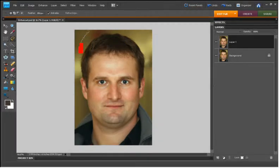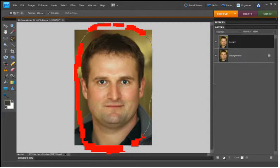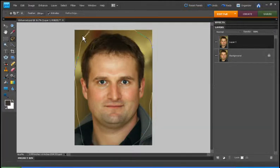So I'm just going to go generally around my picture really quickly here, not too close to my head. And from here, now that the selection has been made, I'm going to right click on that and go to Layer via Copy. So the last step to be able to create the vignette is we're going to go back to our middle layer in the layer palette. So make sure the middle layer is selected, and you want to go to a blending mode of Multiply, and that's added a vignette around my picture.